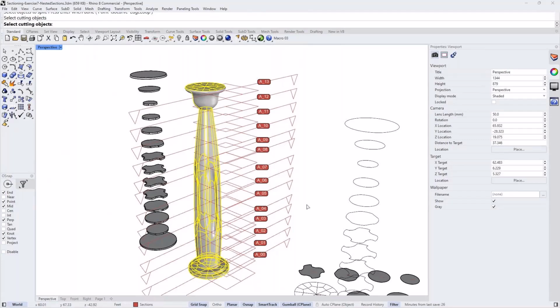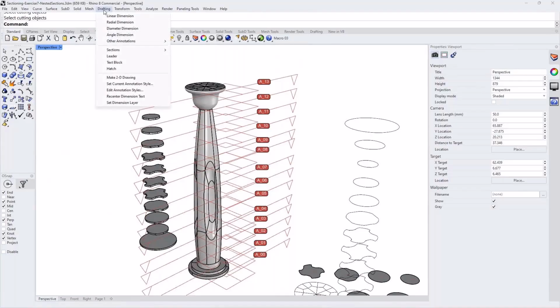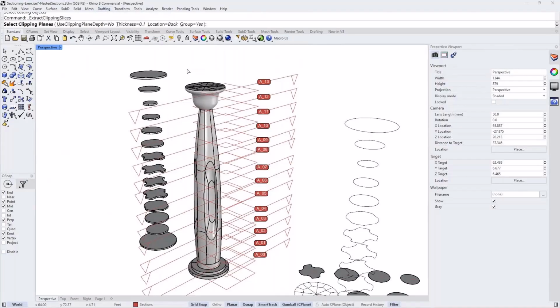Yeah, and because, you see, artists are visual people, so it's nice to play with your object and look at different options. So I thought that the clipping plane was an interesting way of adding or removing material on an object. This could be an option on extract slices, which is basically slicing the model itself with all the clipping planes. I'll have to look into it, but thank you.